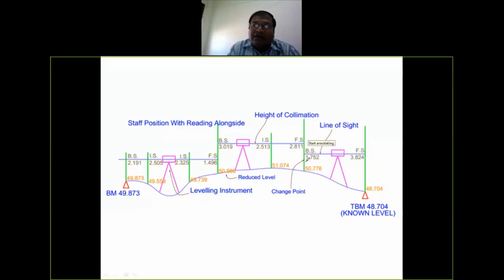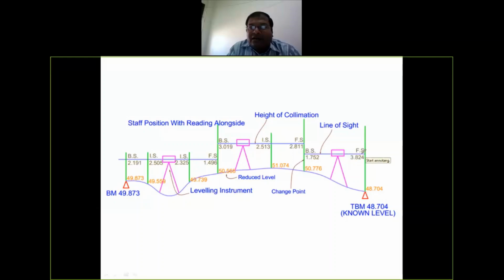Okay, so here what I have done, I have again shifted my instrument position from here to here. Before shifting, I have to take the reading, and that reading is called the foresight reading, because this is the last reading. Then I have to shift this instrument from here to here, and again bisect the same staff from this location, and that reading will be called your backsight, and this point is called the change point. You can see again you are getting two readings, one is backsight, another is foresight.